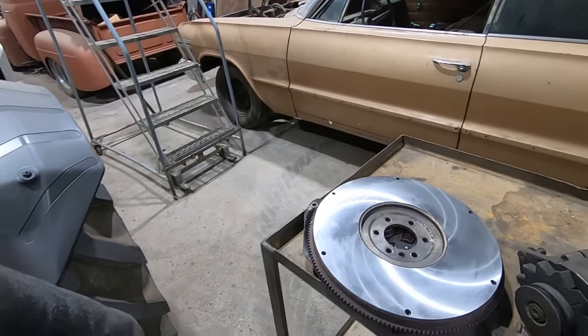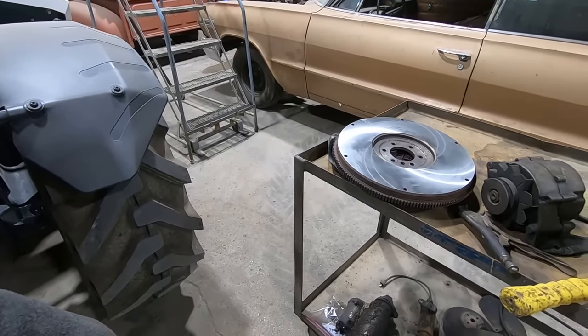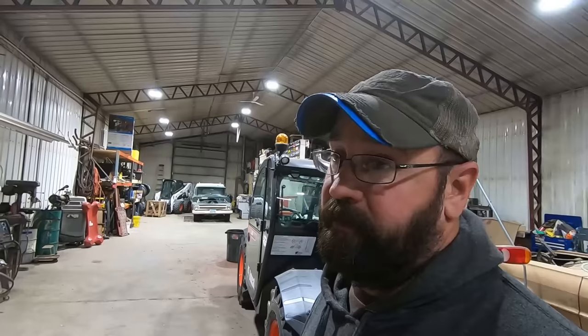So yeah, should probably pressure wash that starter, you know, because starters, they really like getting wet. Any electrical component in general. All right, that's a quick update we got going on that. It's kind of on the back burner.